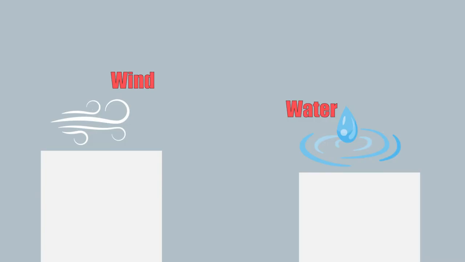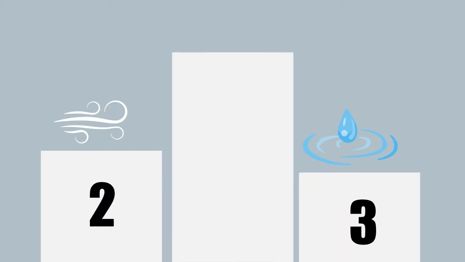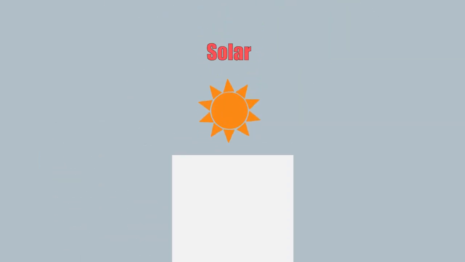Other renewable resources such as wind and water can also be used to provide energy. Even with all these energy sources combined, we still get less than 1% of solar energy that reaches the earth. The sun was mankind's primary source of power, and with a little work, it may also be the last.